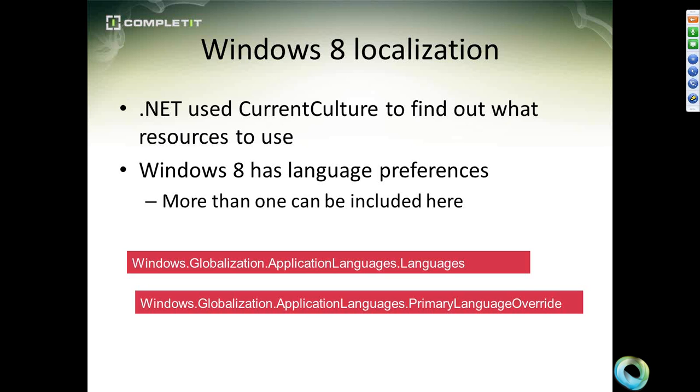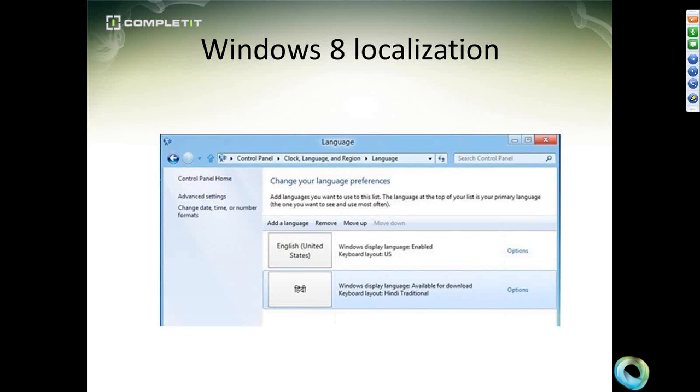I'm going to show you that in just a second. So there might be scenarios where you say, well, in my application, we are going to allow the user to say, this application should now display its UI in English instead of being the default Dutch, for example. So this is one of the new windows that is added in Windows 8.